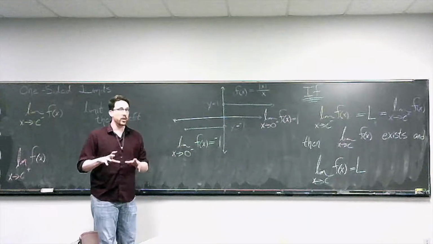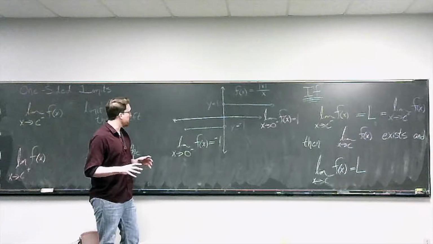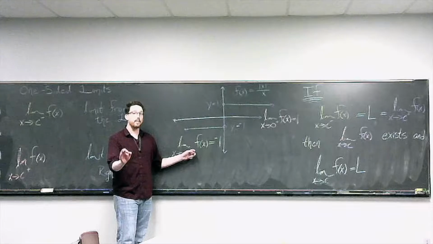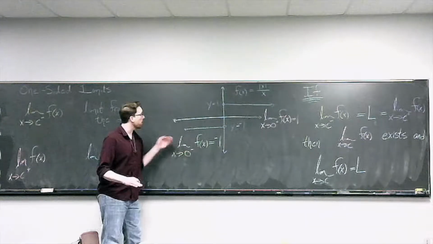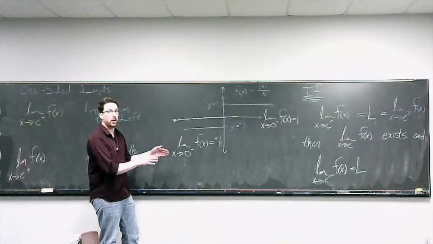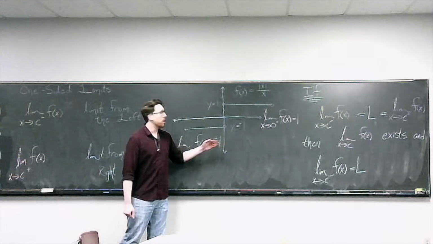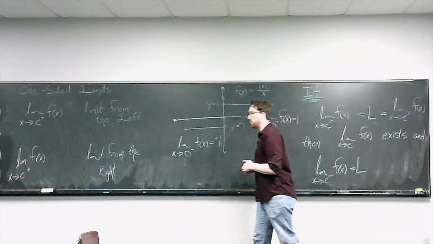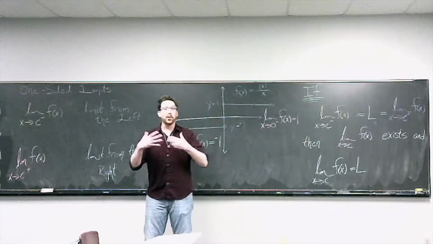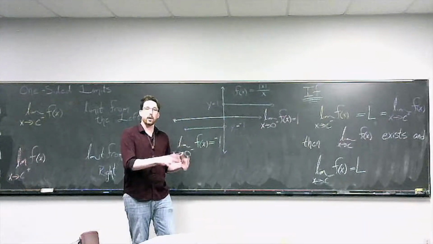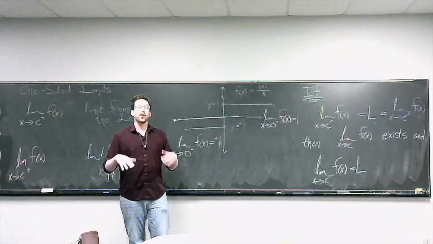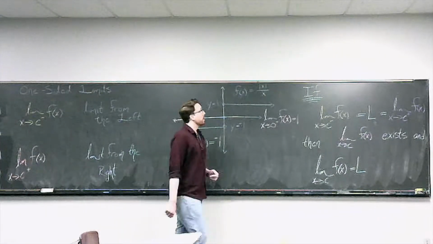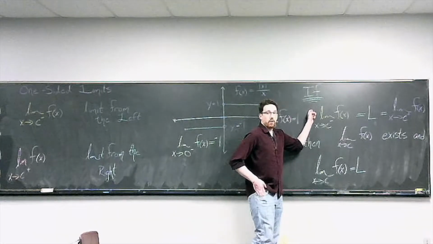So there's a distinction here, right? When we're talking about the one-sided limits, we're literally just talking about one case. Does our function have a limit coming from the left? Does our function have a limit coming from the right? But when we talk about the limit, not the one-sided limit, just the limit, that requires both cases to be true. And that's what we're saying over here.